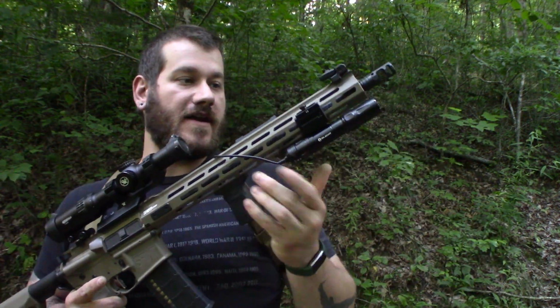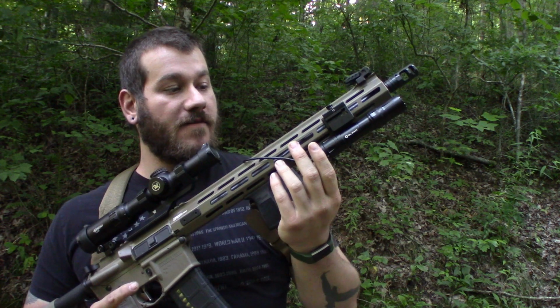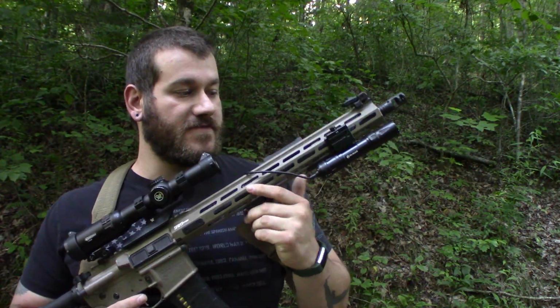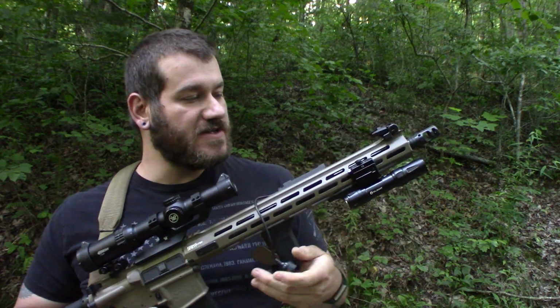Now we'll peep the specs and all that stuff here in just a second, but I wanted to show you what that looks like. So right now it is on my rifle. It has a magnetic tail switch, and you're good to go. Magnetic tail switch, pressure switch on the rear there.